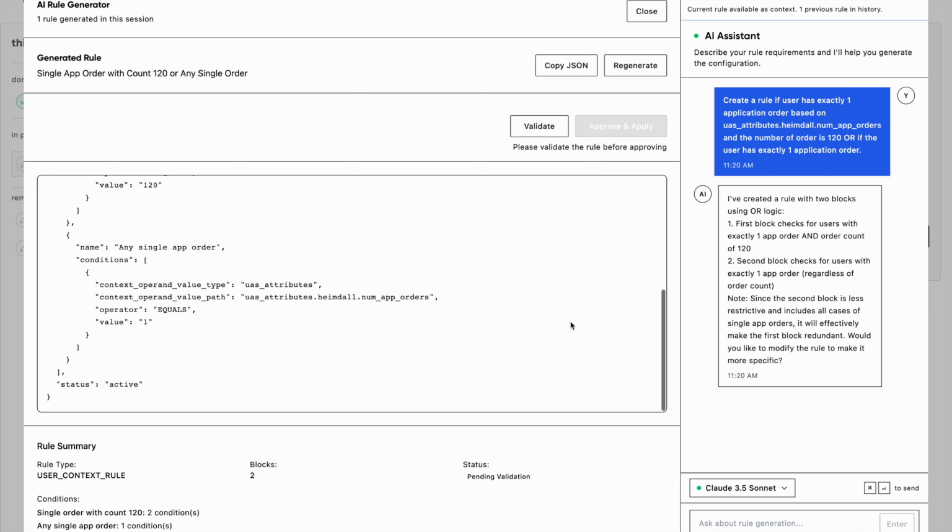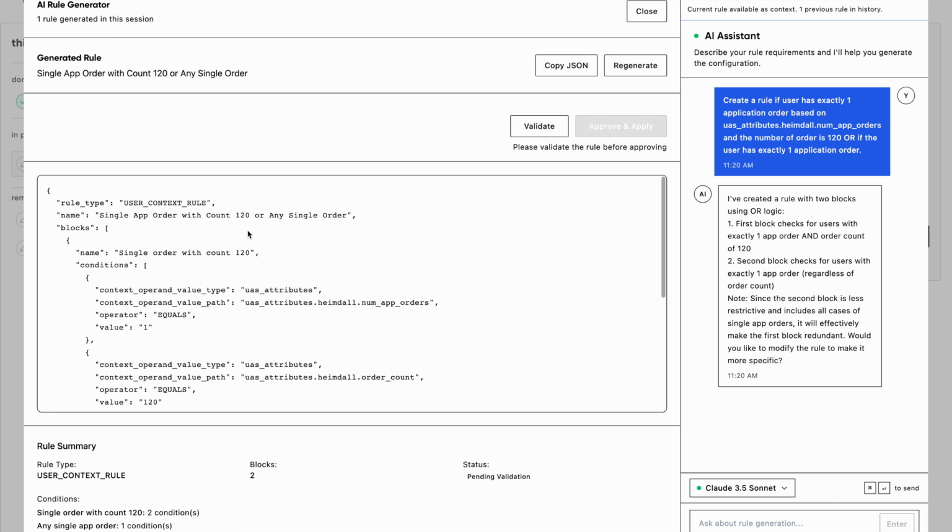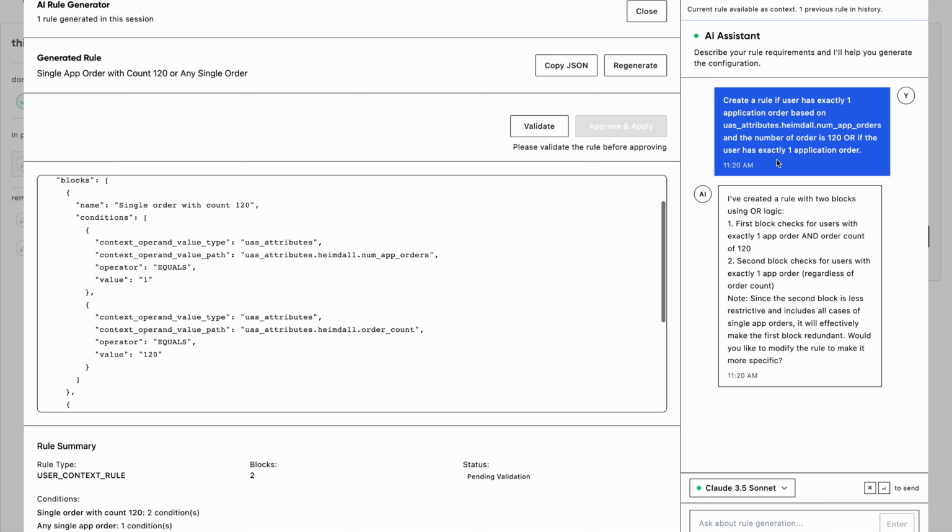So here is the output, and here you can see this is the JSON, which will eventually convert into a rule engine. And here's a validate, because we already have access to all the US attributes that Rewards OS uses. So we can actually do a validation of what operator it will support, let's say the user gives any number or any operand, even though he doesn't have the knowledge of it.